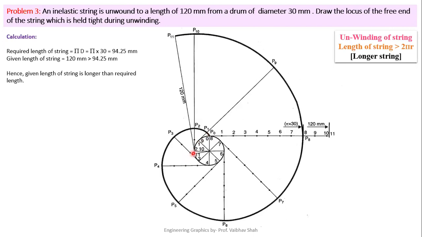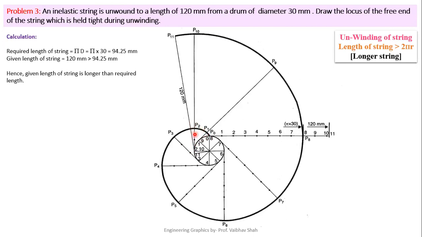Now when we try to open the string from your point 2, so it will open up the string from your point 0 till 1 till 2. So it will open up the complete string from 0 till 2. That means the length dimension of this 0 till 2 would be on this straight line. So put your rounder at 0 till 2, take the dimension of 0 till 2 on your rounder. Put your rounder at point number 2 and try to cut this line. So you will be having total string open from this circle from your 2 till 0. So we will be having this point P2.